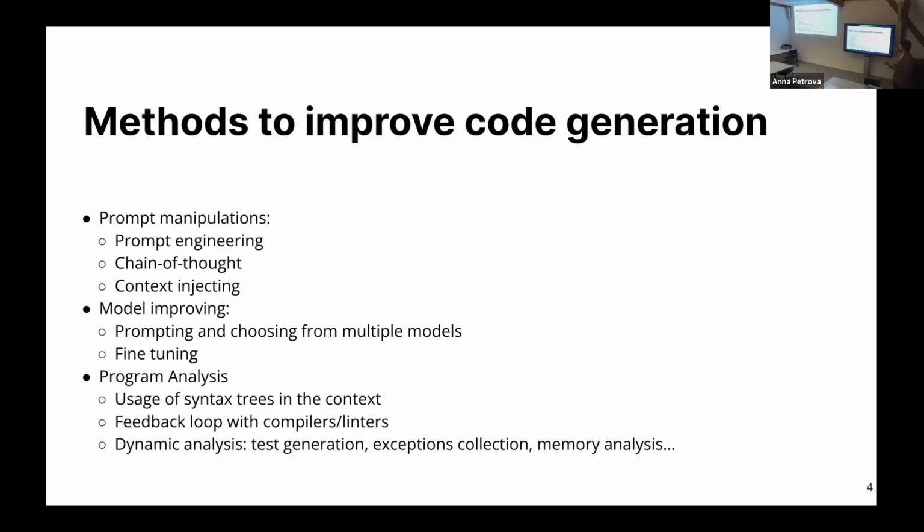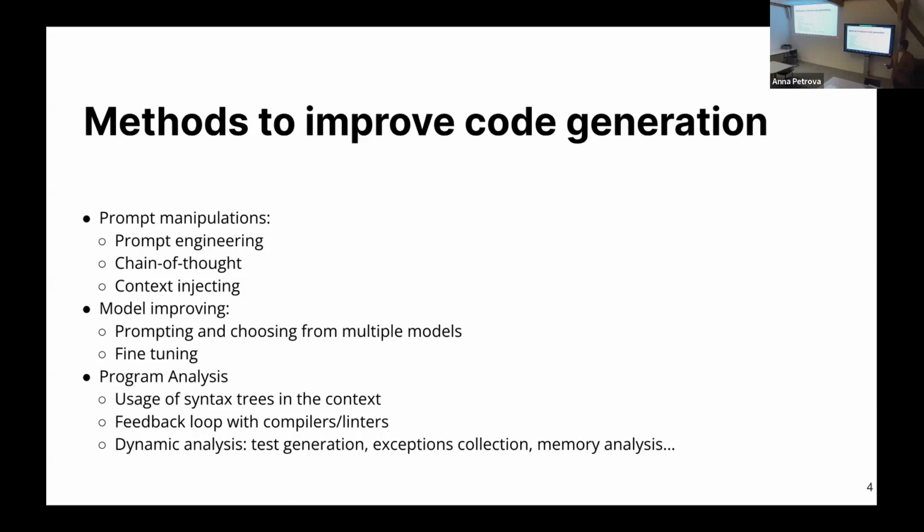Another technique is using different models: we can use a bunch of models and compare solutions by different models to choose the best or most consistent one. Also, we can fine-tune the model to better understand the chosen language or the chosen code base, like a big project such as IntelliJ IDEA. And we can use program analysis.